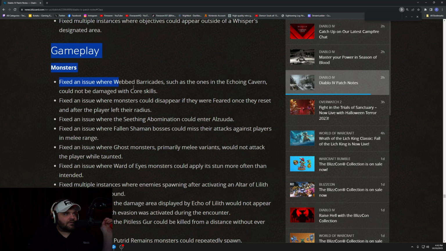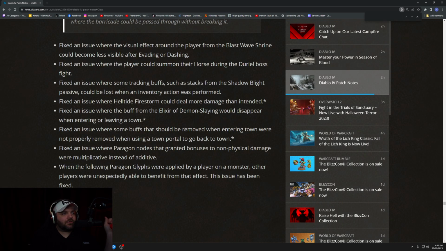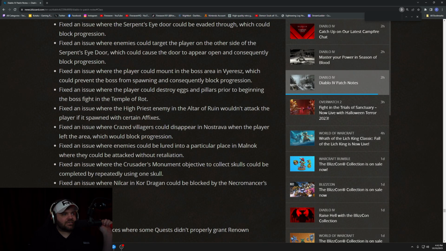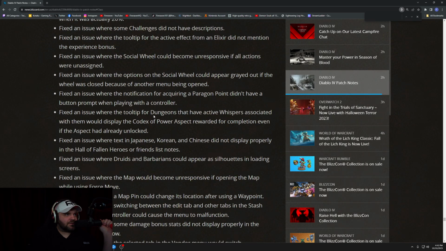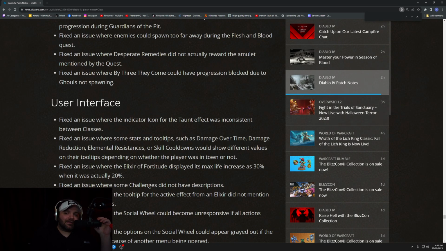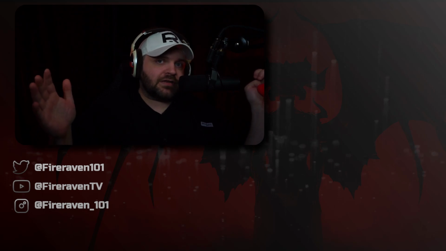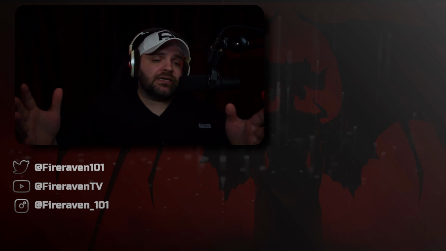And gameplay, there's more things. There's just a lot here. Like I said, we're not going to go over each and every one of these. I think we went over the big majority of stuff here. Strongholds got changed up where you can redo them, I believe. And then there's some quest fixes here and user interface fixes as well. And miscellaneous fixes as well. So, yeah, we went through a lot of that patch. And there's a lot more to go over. If you're willing to look this up, I'll put the link in the description below. But that is the meat and potatoes of it all. This was huge. This is a huge patch for Diablo 4, much needed.